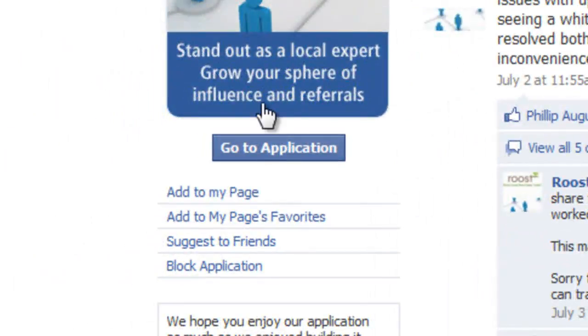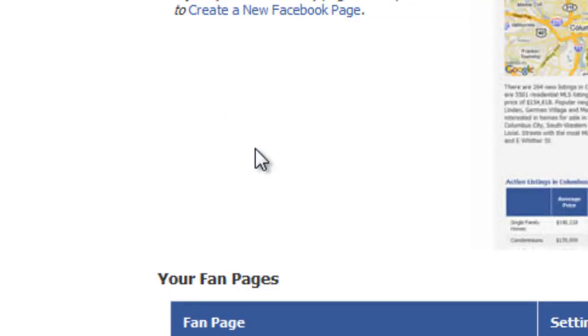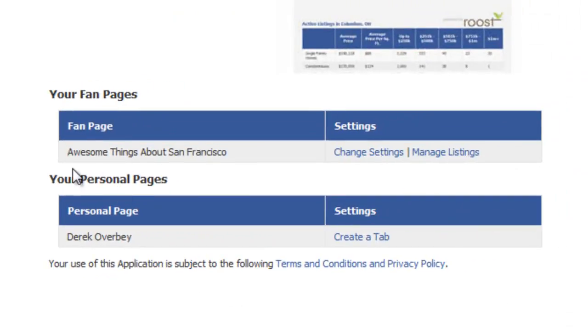I'm going to go right down here, go back to the application, and now you'll see what changed on my business page is now it says change settings or manage listings. If I want to make any changes to that marketing copy or the introduction copy, I can just click change settings, and I go right back into the application and I can make that change.